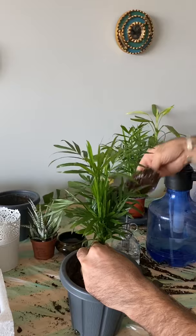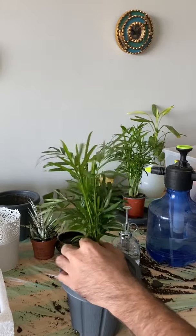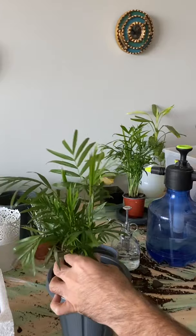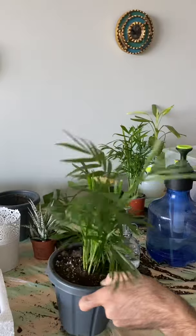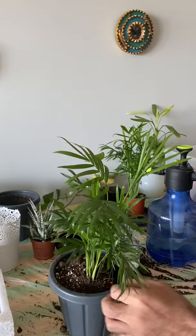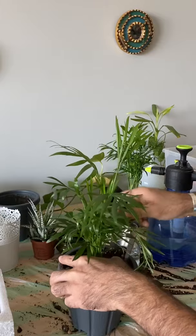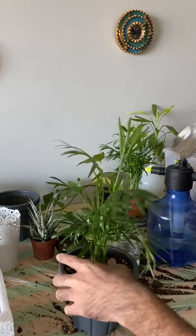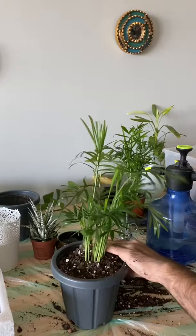These are very beautiful plants with very low maintenance. They usually grow, but quite slowly. If you have brighter light at home, it helps them to grow faster. If you don't have a brighter light, that's fine too. And usually fresh leaves should start coming out in the next few days.